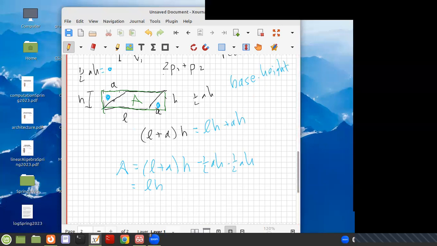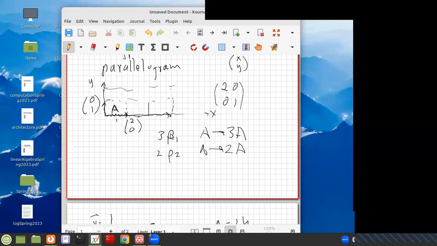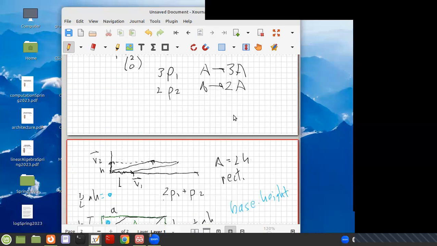For a parallelogram, draw the enclosing box here, and you can see that the area you want is the big rectangle minus these two triangles. Since the big area is made the way it is, it cancels, and the area doesn't change. So a parallelogram is nice, because if we have a row operation on this, it just shifts the rectangle into a parallelogram.